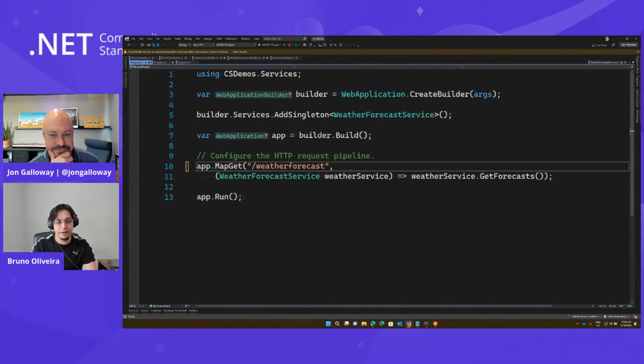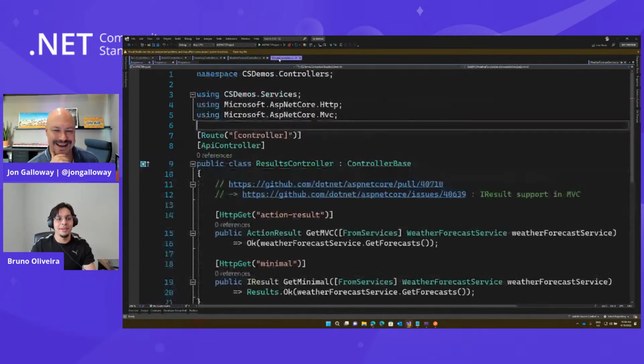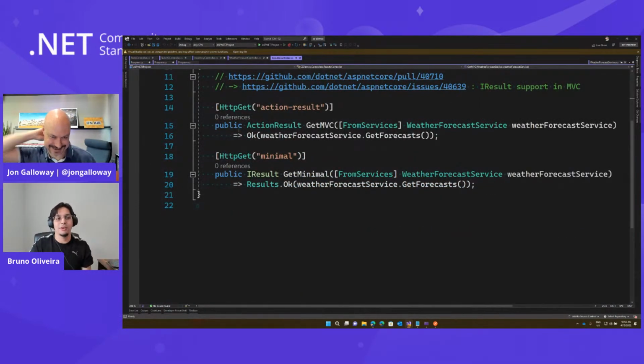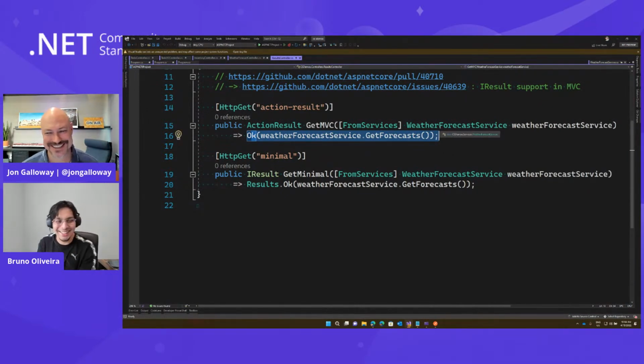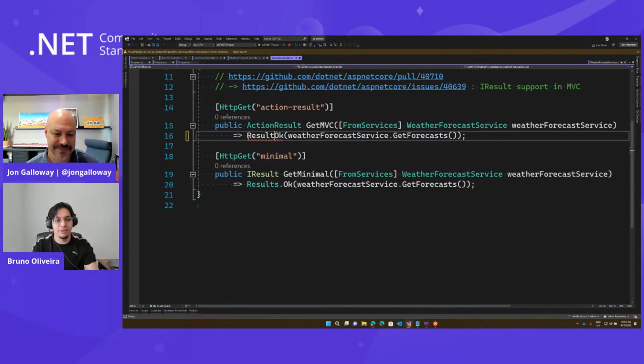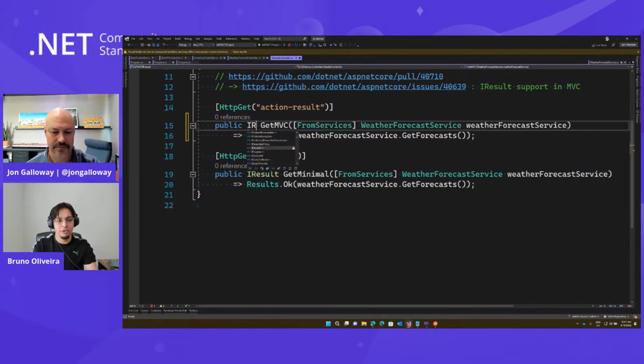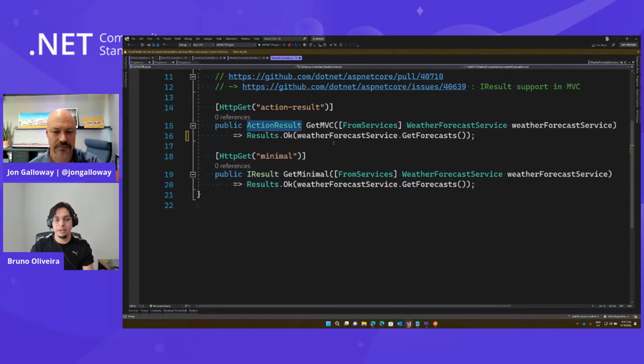So here in minimal APIs, we can do something like Results.Ok. That's very similar to something like that, and it always causes confusion. I did this exact thing more than once. So we decided to make it work. Of course, if you try to do Results.Ok here, it will complain because it's not an action result. You need to change to IResult, but yeah, it works.